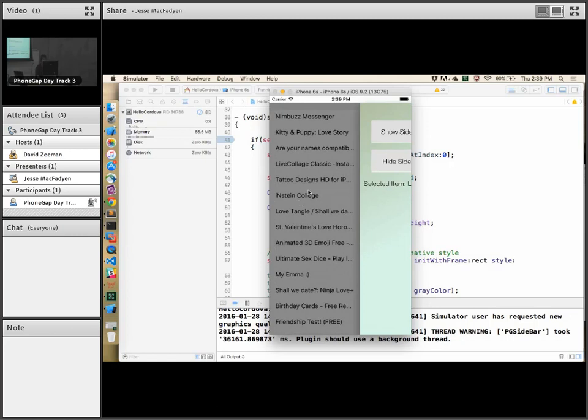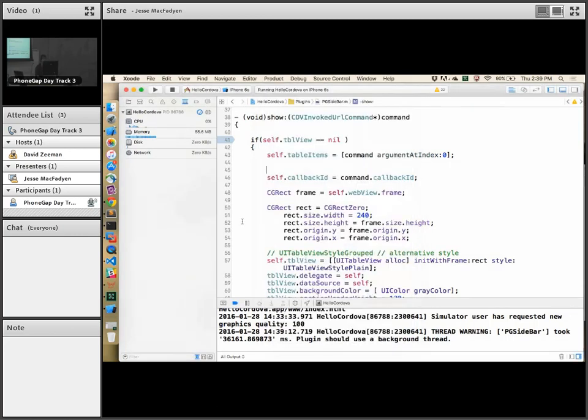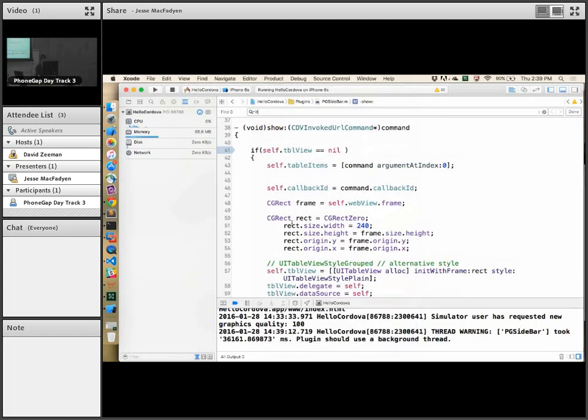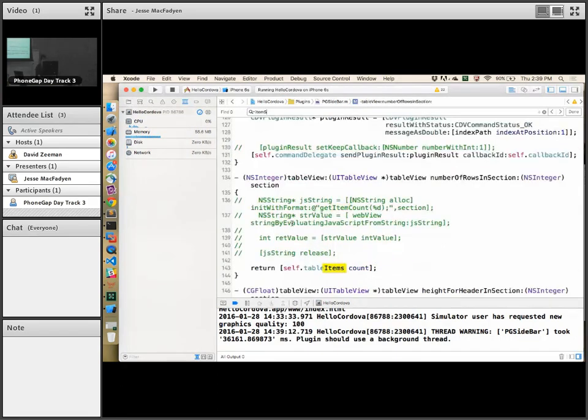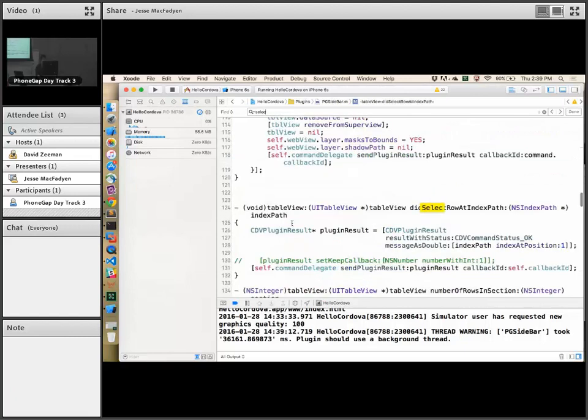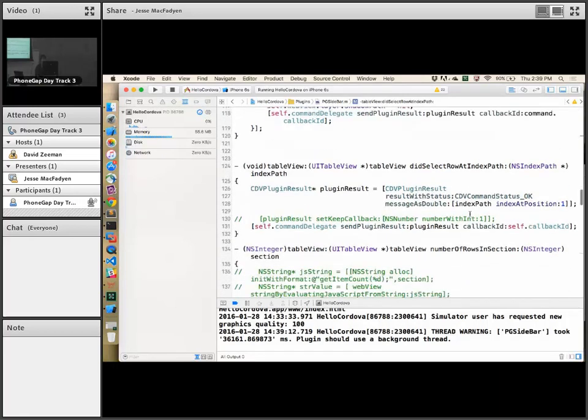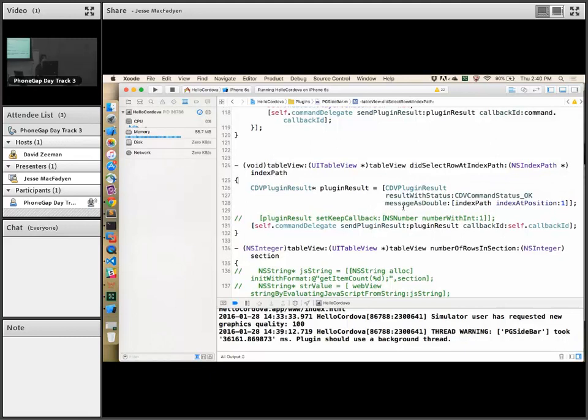And then we have a method for item selected. didSelectRowAtIndexPath is the method. Nice table view, nice short name. So we're going to create a plugin result, and because JavaScript passed us the array and we assume that array hasn't changed, we don't actually need to pass back the string.